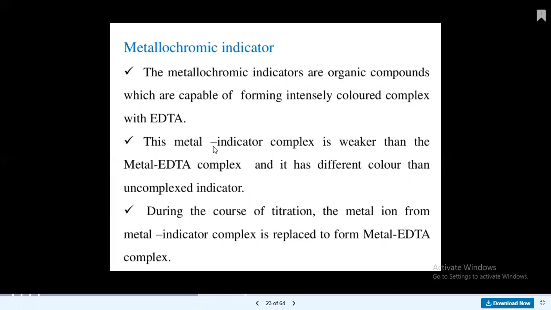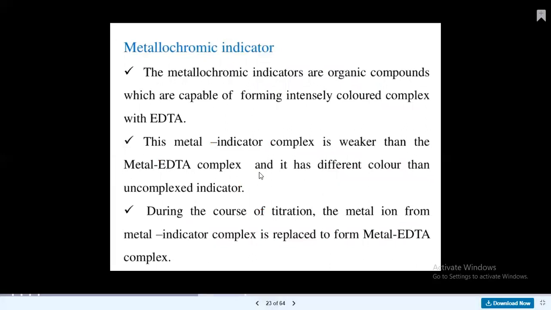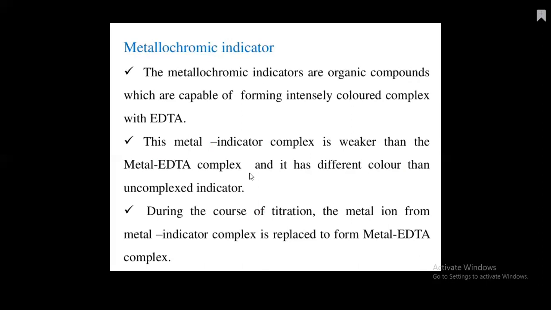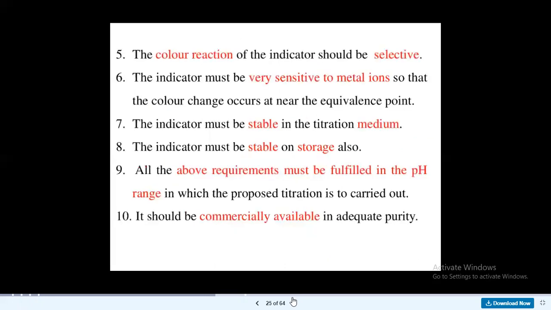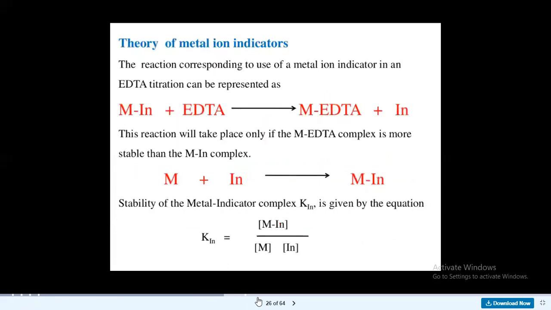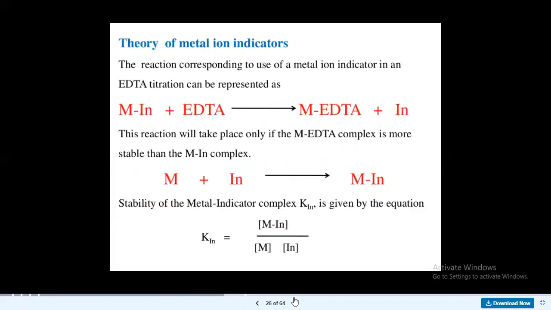because it is a very weak one and it is not as such stable for a certain period of time before the metal-EDTA complex is completed. It must be a stable one, otherwise we don't have a sharp end point or a color change at the end point. So it must be within a certain limit, it must be a stable one to provide you a difference in color. ठीक है, and this indicator also requires a certain pH for its color change. So we also add some buffer solution to maintain the pH for the selectivity of EDTA or of the metal indicator.